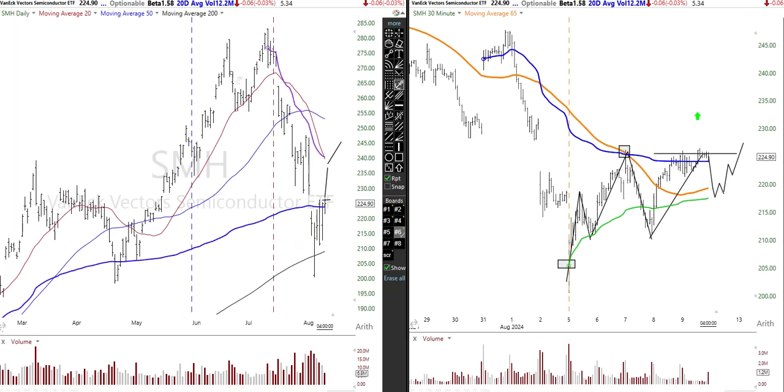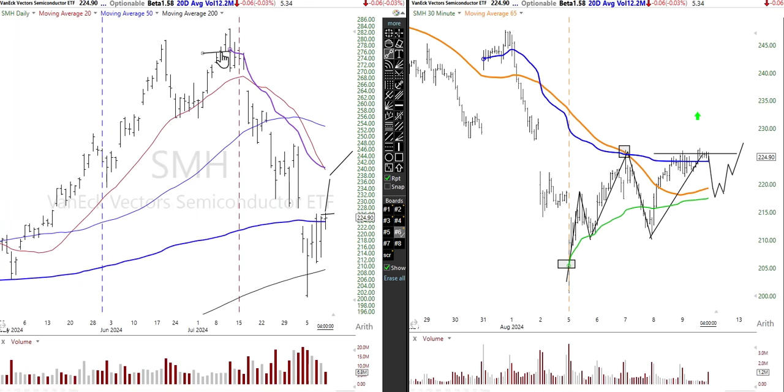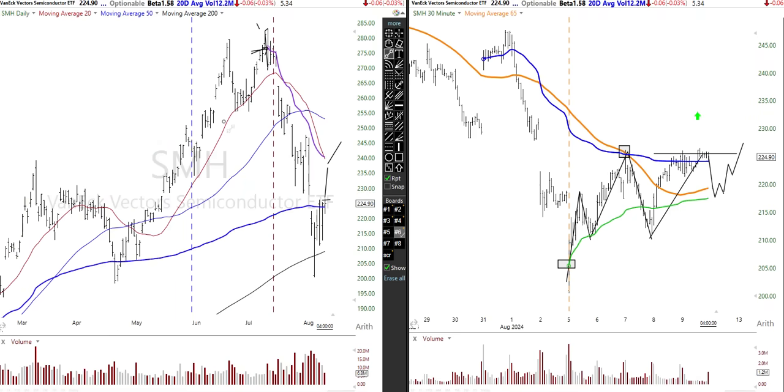So where are these key levels for this market? We've got the 20-day moving average right here with the anchor off of the all-time high. You might ask: do you anchor from the high, the low, or the midpoint? Your anchor is the open, high, low, close divided by four — that's the actual volume-weighted average price of that bar. The only truly accurate anchor is off a tick chart, but we're making a good approximation with OHLC/4. We don't want just the high or just the low; we want the average of the psychology of that day — open, high, low, close divided by four.